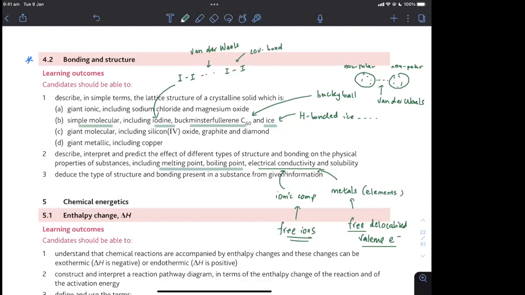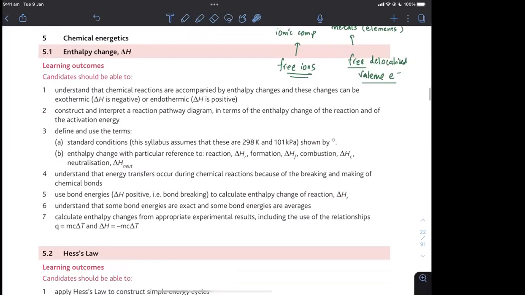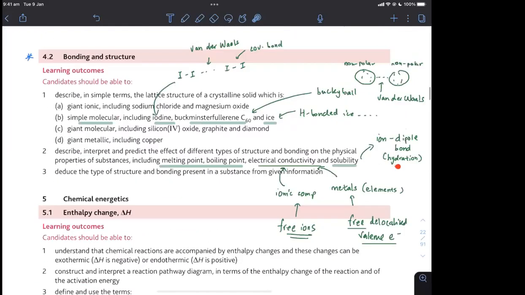In terms of solubility, it could be solubility in water. You could get ionic compounds where you can form ion-dipole bonds. This is related to the concept of hydration, the enthalpy of hydration of ions, which, if I'm not mistaken, is no longer in AS, but is actually part of your A2 energetics. I'm pretty sure it's in the A2 syllabus where you learn about the ion. They can be surrounded by the appropriate delta plus or delta minus in water.